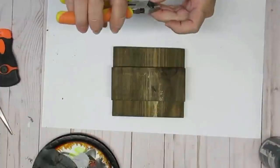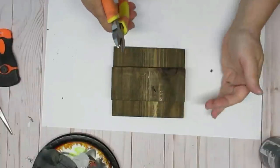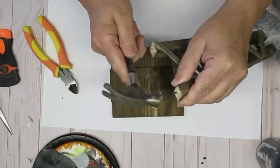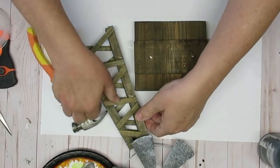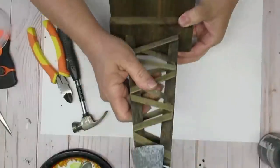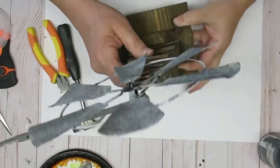I wanted the windmill to be very sturdy attached to the planks, so instead of just using glue I'm taking some small furniture tacks — upholstery tacks — and snipping off the head with my wire cutters. Then I'm going to use that as a little spike — put it in the bottom of the wood dowels, make a hole in the cedar planks, push those through, and then also use some hot glue to hold them all in place.